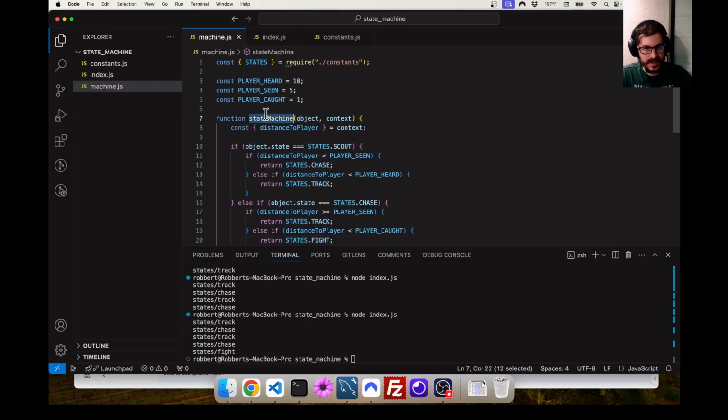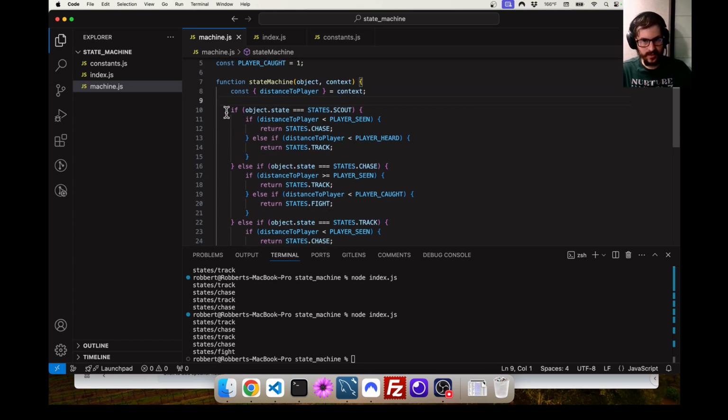And as you can see, it's just a function. You pass in your object, or you could even just pass in the state. With a context, this doesn't have to be context. This could also be some action that happened, or the next token, for instance. And based on this formula, where you say, what is my current state? What actions have happened, and what state should I be in based on those actions? You can build a rudimentary state machine.